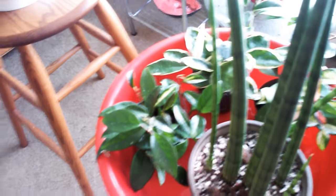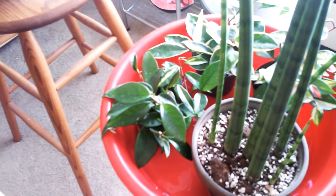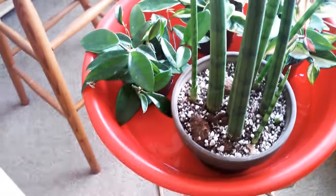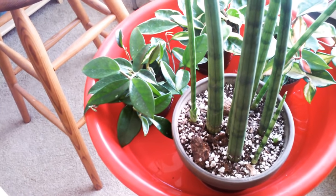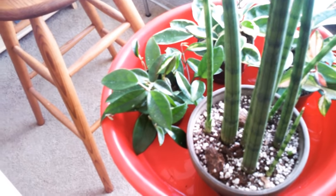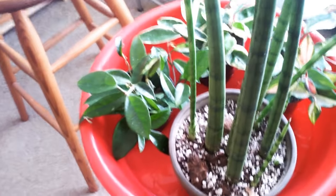These all have the Jobe's fertilizer sticks. I believe they only last a few months, but what I'm going to do is continue to use either Jobe's or the fertilizer sticks because those are easy. And when you're bottom watering, you don't have to worry about anything because the water soaks up into the soil. The Jobe's sticks are just slow release. So once the water hits it, it melts pretty much into the soil. That's the best way to describe it.